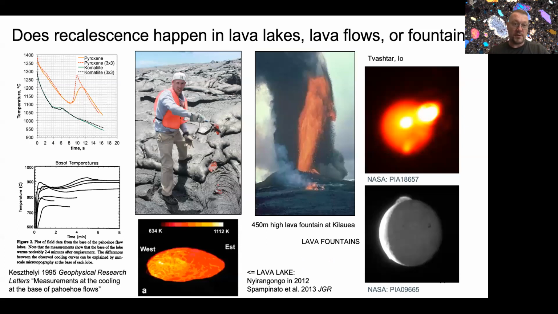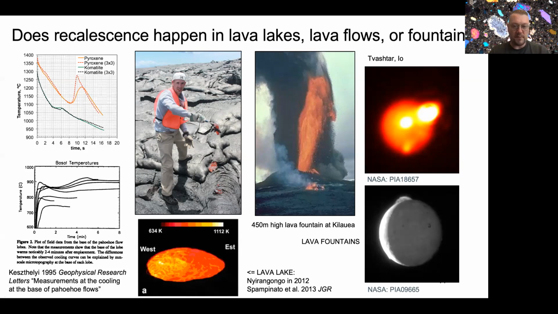So the final question is, does this happen in nature? Well, here is my co-author, Alex Selke. Back in 2012, we were sampling these lava flows on the island of Hawaii. And we were at a place where about 17 years earlier, Laszlo Keszthelyi of the USGS had put some thermocouples in front of an advancing lobe of lava. And he saw the temperature, which is shown here, heat up rapidly as the lava hit the thermocouple. Then it would start to cool down. And then he consistently saw a temperature increase. And he suggested that it's possible that this was due to recalescence.